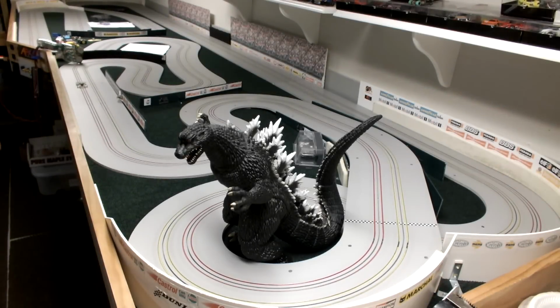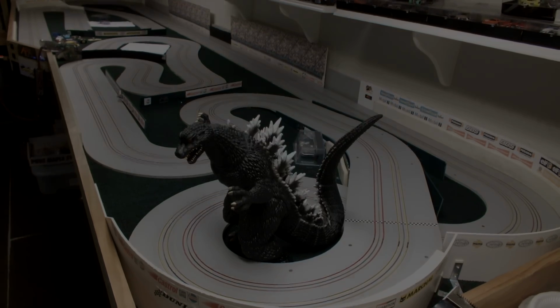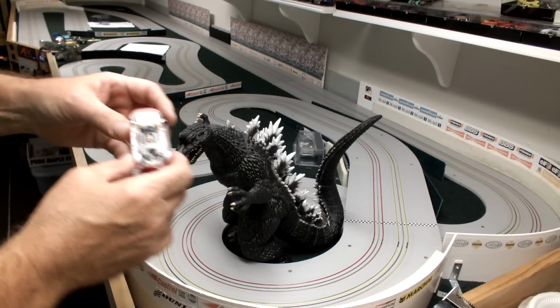Alright, race fans, we're going to witness the first run of the prototype. Let's put a body on it and see what happens. Alright, we have a body on it now. You can see the built-in body posts, how slick those things are.